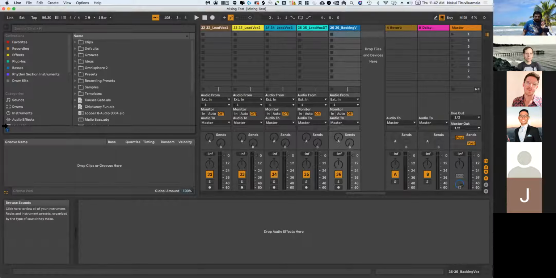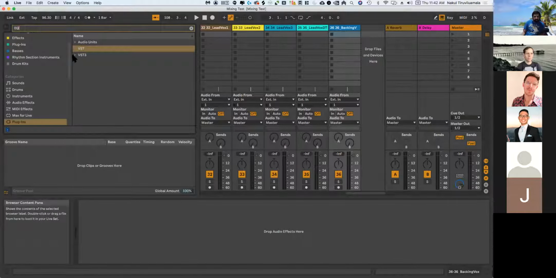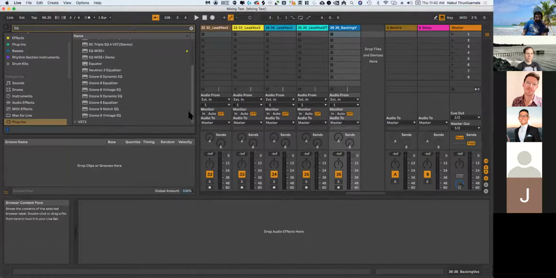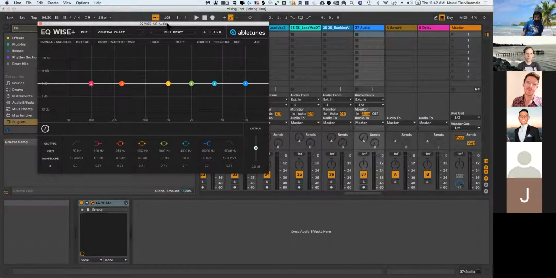One of the things about EQing, let me actually show you a cool plugin that I use. This is kind of a luxurious plugin. It's not that expensive. If you're interested, let me know. I could let you know more about it and some interesting ways to save some money. I bought this plugin. It's really, really a great plugin.